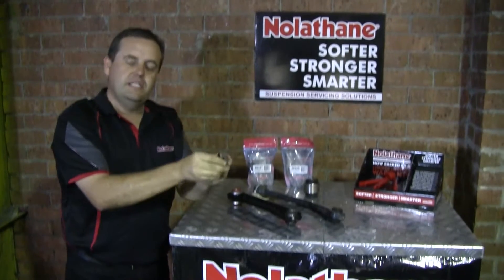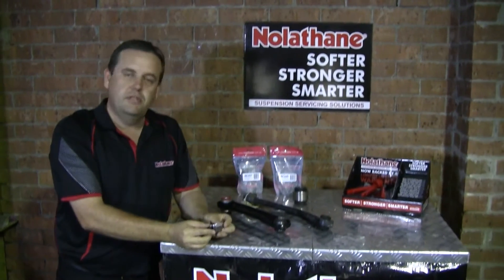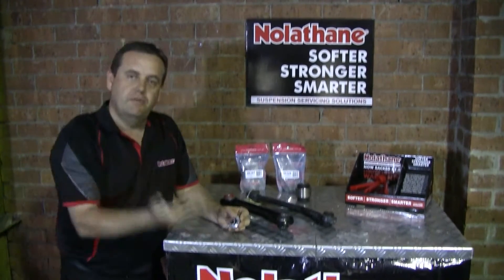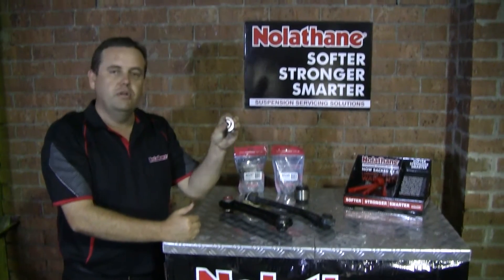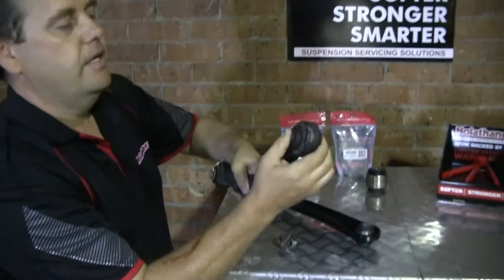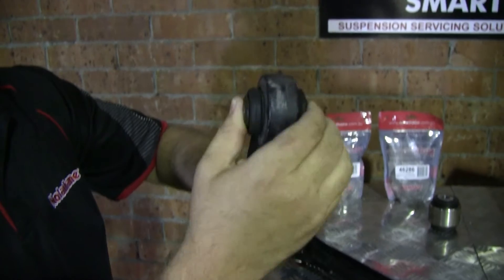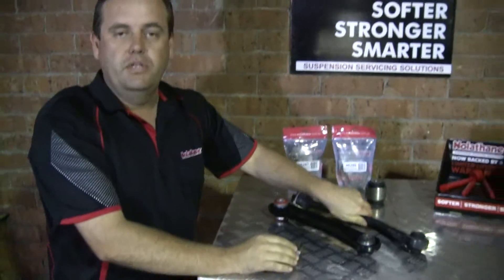When we go to test these ball joints on the vehicle, a lot of people fall into diagnosing them incorrectly. If you jack up this vehicle on a two-post hoist and have the wheels at droop, it's too late to test these bushings. Unless they are totally failed — not unlike this one here, you might be able to hear it's actually knocking around and has a lot of movement sideways in that bearing — unless it's really, really bad like that, you won't typically pick it up.